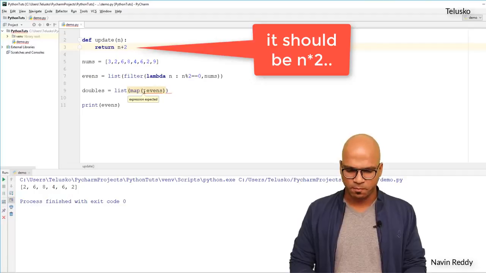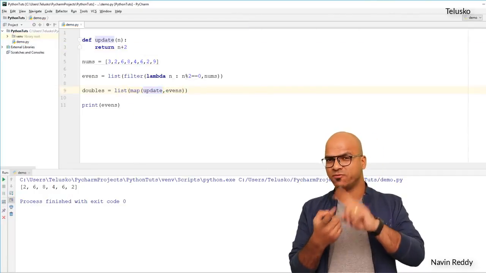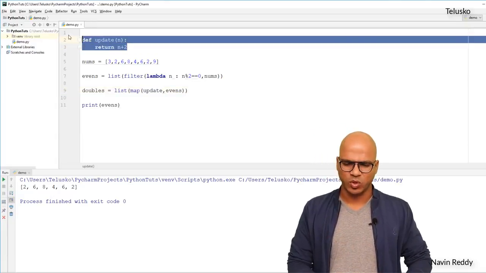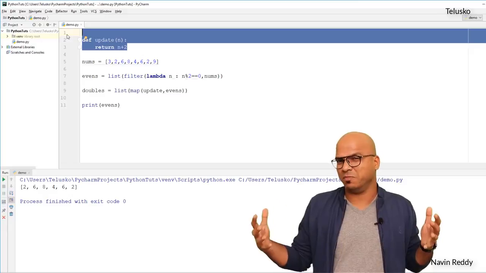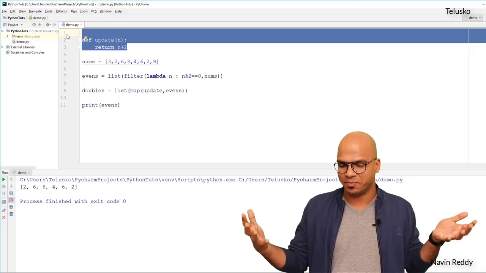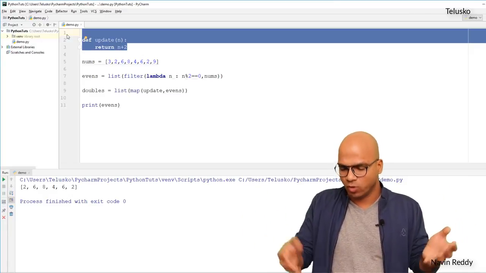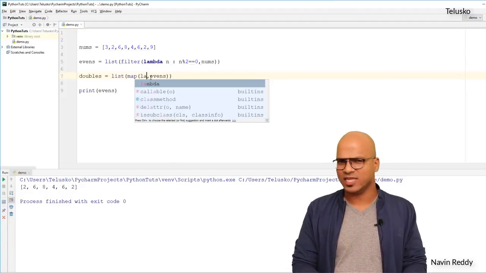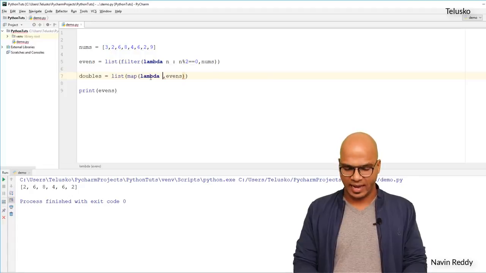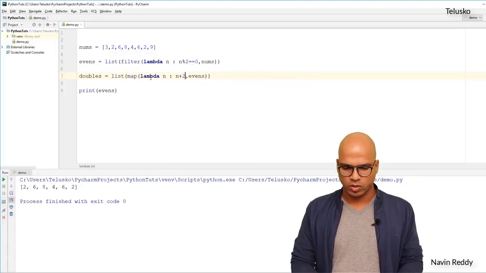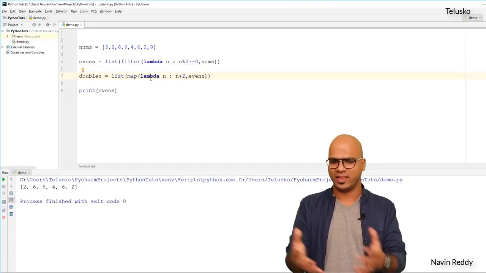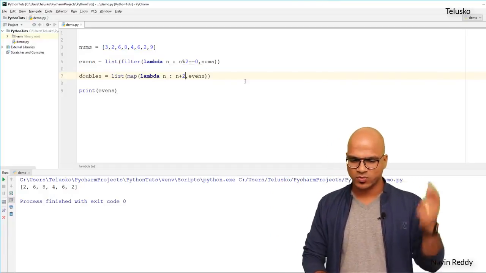And then we have to pass that update function here, right? So map takes 2 arguments, the function and the sequence, right? We are doing that here. But there's only one thing, right? I don't want to use this function because the only purpose of this function is to work with map, right? We will not be using this function anymore. So in that case, instead of doing that there, here itself we can say lambda, as we did before. We can say lambda n colon n plus 2, right? It's so simple. You can simply create an anonymous function or lambda here itself, right? So this works, we got doubles.